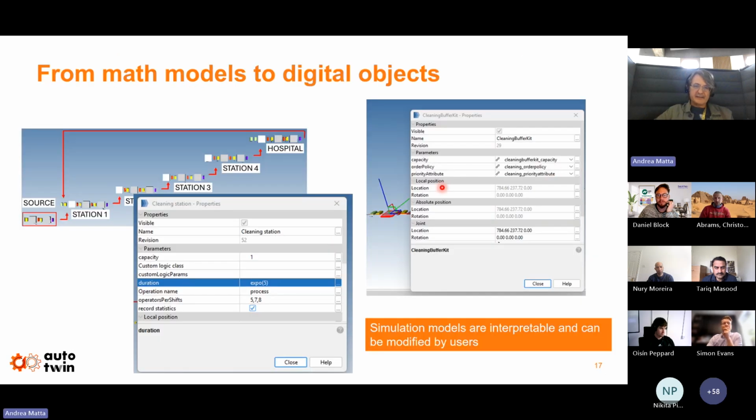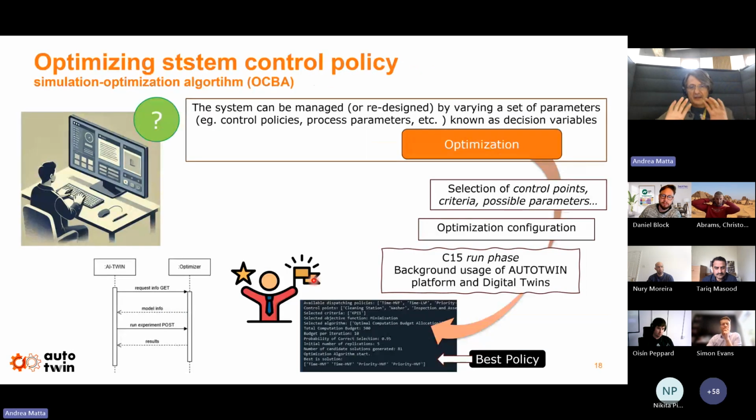And finally, we have the digital objects. This is the sterilization center in which we have the objects, the stations automatically created. And then we have decision making here, because we are using the simulation model to make decisions.